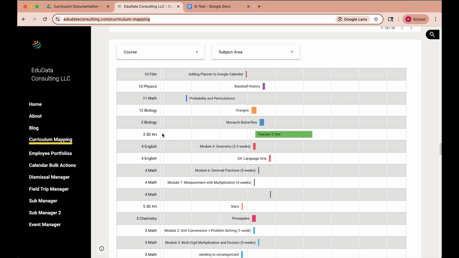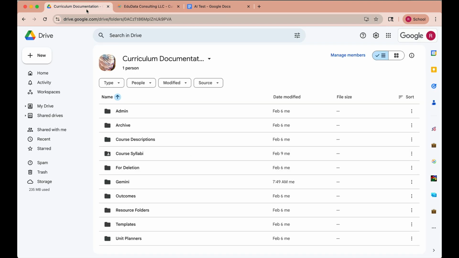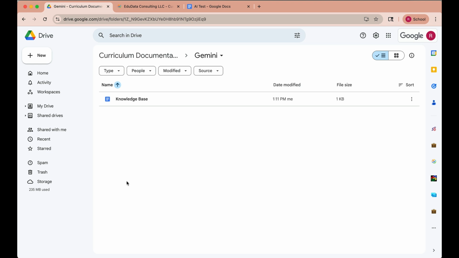So if we go back to our shared drive, there's going to be a new subfolder created within that shared drive called Gemini. And in there, we will be able to populate Gemini with our knowledge base. So these can be files such as expectations regarding unit planning.